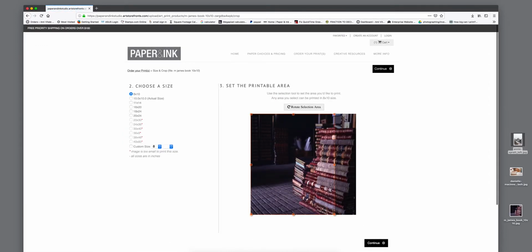Once we're ready to move forward to the next step and actually choose our papers and borders and stuff, we'll click on the image, which takes us to the sizing section. You can see what the actual size of your image is at 300 dpi because it will say actual size next to the number. These are in inches, by the way. If we believe that it's safe to enlarge your images pixel-wise in doubling the size, we recommend that you let us do that, enlarge your file size for you. We have very good software and understand how to do that.